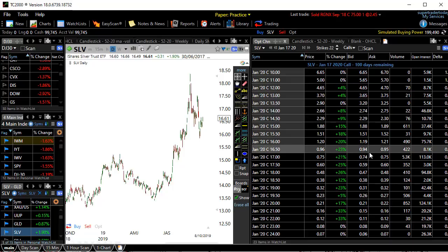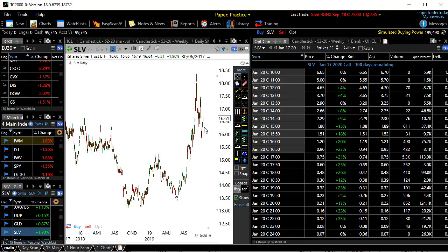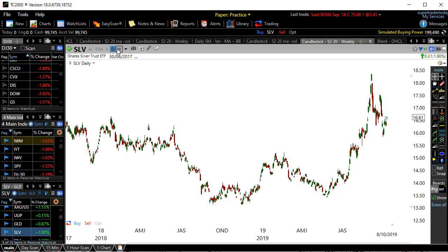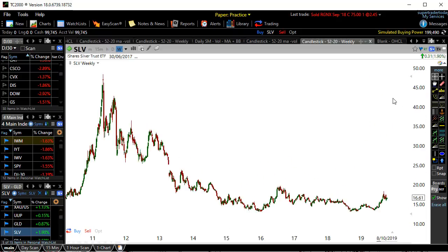And the reason they're so cheap is because obviously it's a cheap ETF. But what happens if this ETF starts to get back up to $40 and $50? Do you know what that's going to do for the option? The option is going to absolutely explode. And when the options explode like that, not only when we start to get the $40, $50, but then suddenly implied volatility and so on and so forth. So I'm really excited, guys.